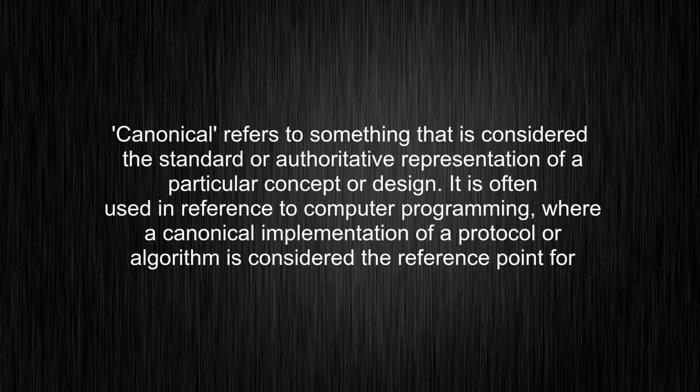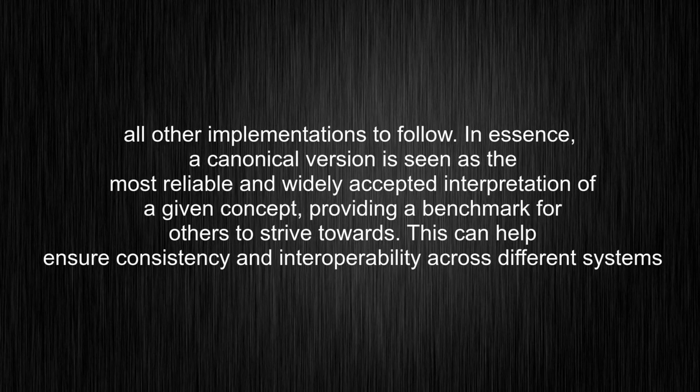Canonical refers to something that is considered the standard or authoritative representation of a particular concept or design. It is often used in reference to computer programming, where a canonical implementation of a protocol or algorithm is considered the reference point for all other implementations to follow. In essence, a canonical version is seen as the most reliable and widely accepted interpretation of a given concept, providing a benchmark for others to strive towards.